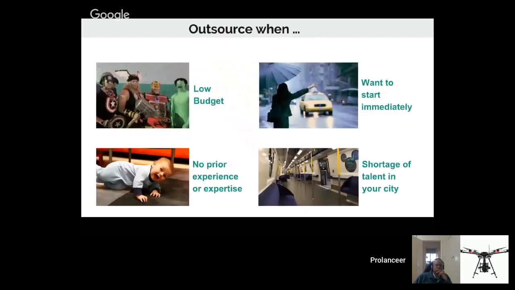Okay. So now the big question is, when should you outsource your app development and when should you do it in-house? So here we have listed out a few scenarios in which you should try to outsource your app development. So if you have a low budget, right, or if you're trying to cut down your expenses, then you should outsource your app development.